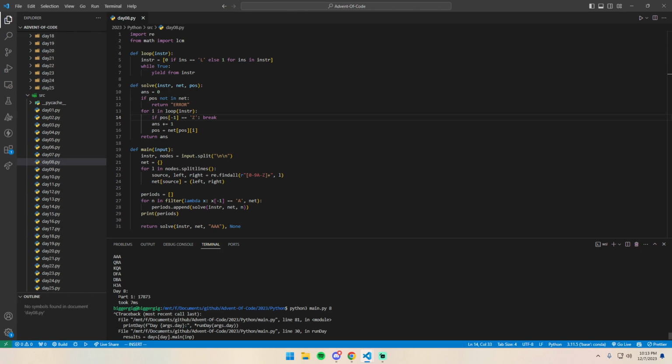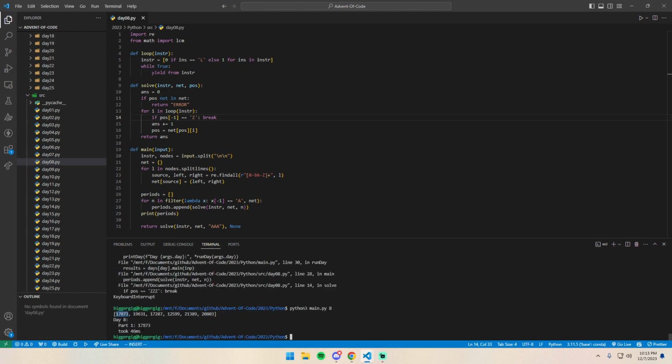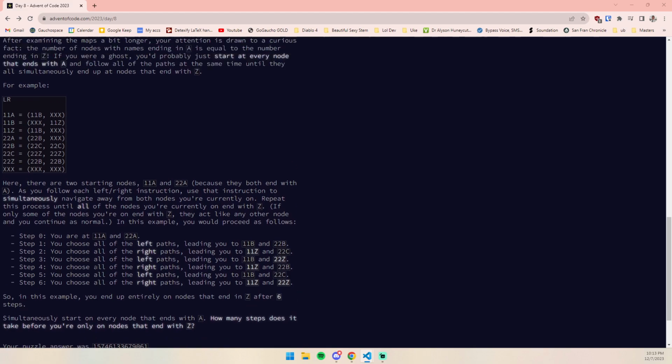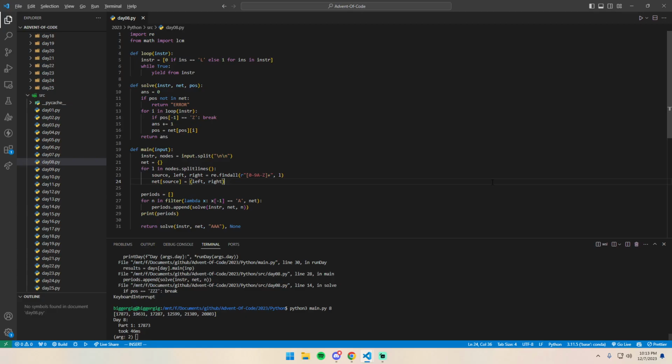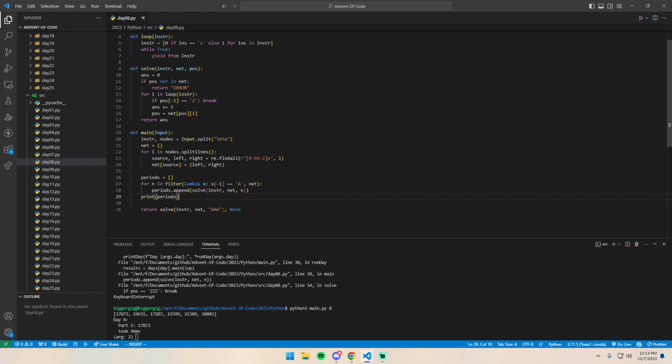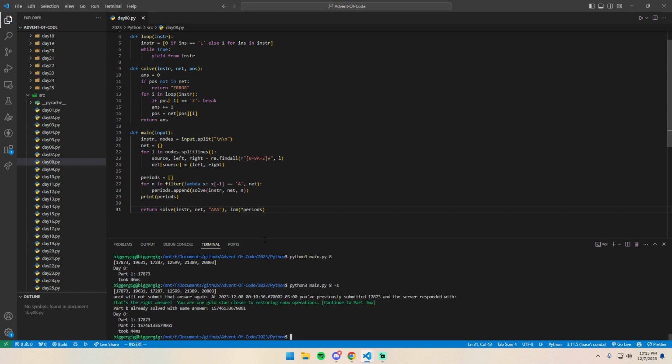As you can see here for AAA, which was our first input, we're getting the same thing we got for part 1. Just a sanity check, same value here, so we didn't break anything. But now we just need to find the LCM of all of these. So I can call LCM and pass in all of these as arguments by doing this. This is basically just unpacking. Instead of this being an entire list, I'm spreading it out across all the elements, kind of like if I did this for all of the elements, and so forth. It's a nice little syntax trick. If I go ahead and call this now, I get the right answer.